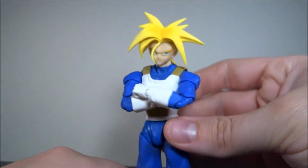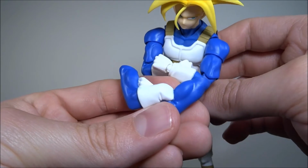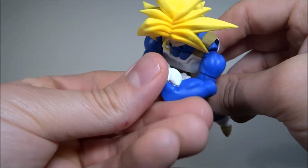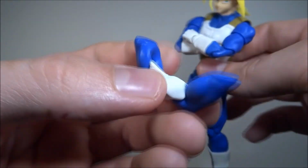Actually it doesn't look that bad, but yeah, if you don't want to do that, you can just have this crossed arm, which you just take off over there and peg it in there, and it's molded so it really fits to the armor and everything. So that's cool, I like that.